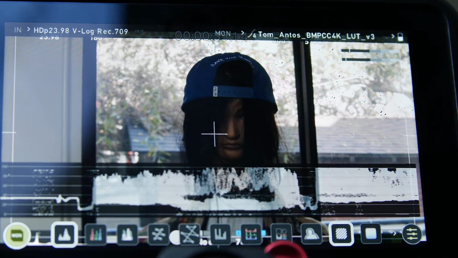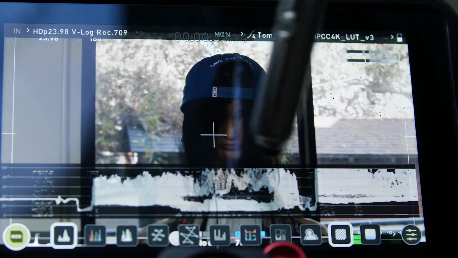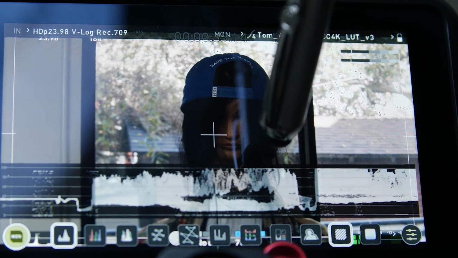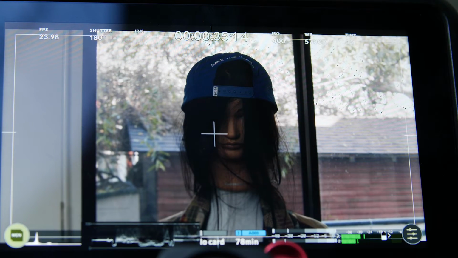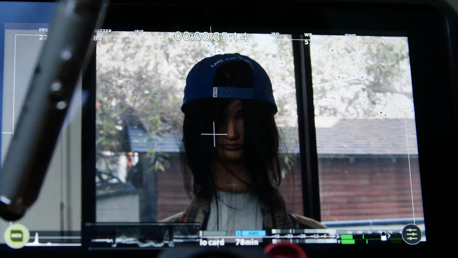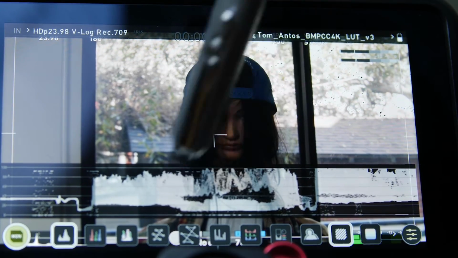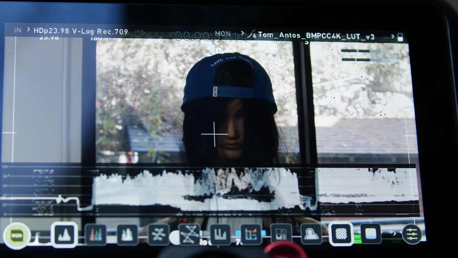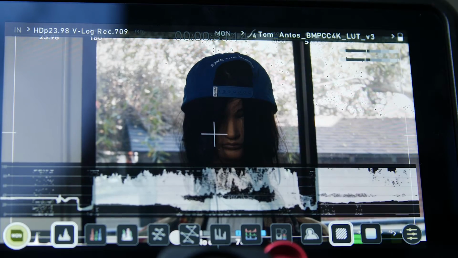And this is why I was really baffled by someone on the forums yesterday saying like, I don't use scopes, I get by fine without them. And I just thought, how the hell are you getting by fine without scopes? Look at the difference. I'm looking at her and I'm going, oh yeah, wow, she's dark, that's way too dark. But look, you open up the waveform and you go, wait a second, she's not that dark. This is telling me that she is completely salvageable in post, without completely losing your background, and I'm still able to save her in post.